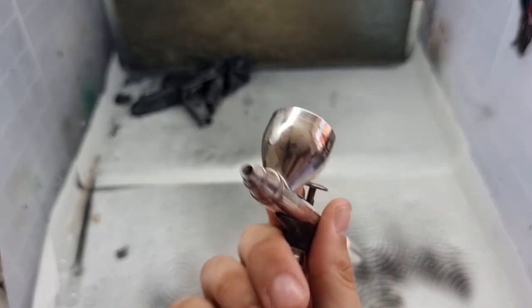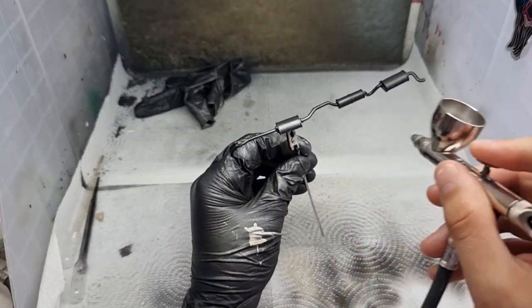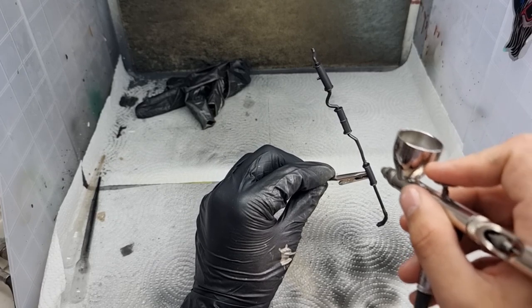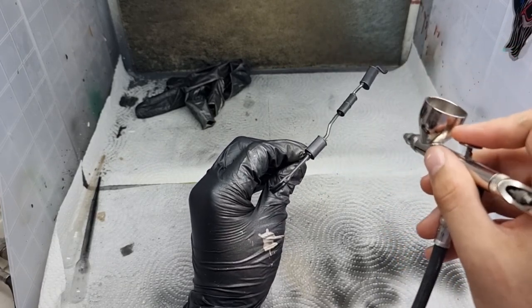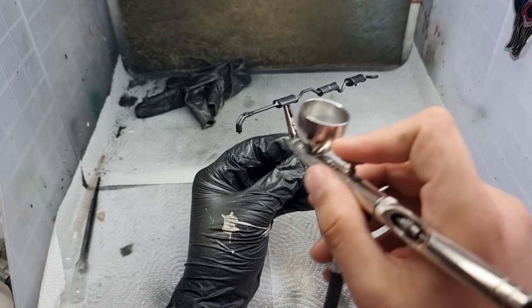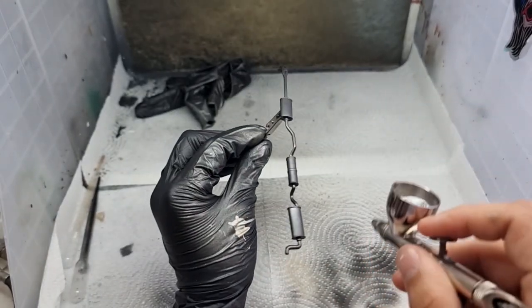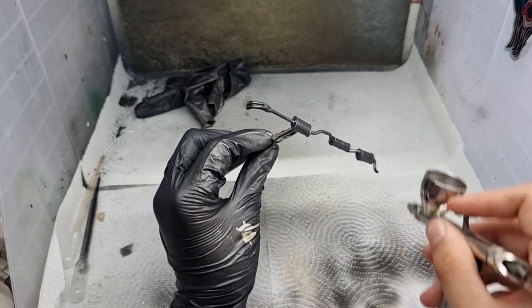But that was our third coat. We ended up with three coats. And there you go, you can see 0.2. We're using Alclad. I believe that was aluminium. Again, I'm a pleb and I was talking about something else, but you would have seen if you were paying attention. Were you paying attention? Anyway, we're just going to be painting a lot of the metal bits in this Alclad aluminium.